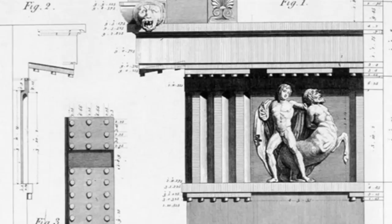It's hard to think of a single monument that has elicited more interest among scholars and the general public than the Parthenon. The temple to Athena on the Acropolis was constructed in the mid-5th century BC and lasted more or less intact until 1687, when it was blown up during a controversy. It has been of great interest to scholars starting in the 18th century with Nicholas Revett and James Stuart, who made meticulous drawings of this monument and its sculptures.